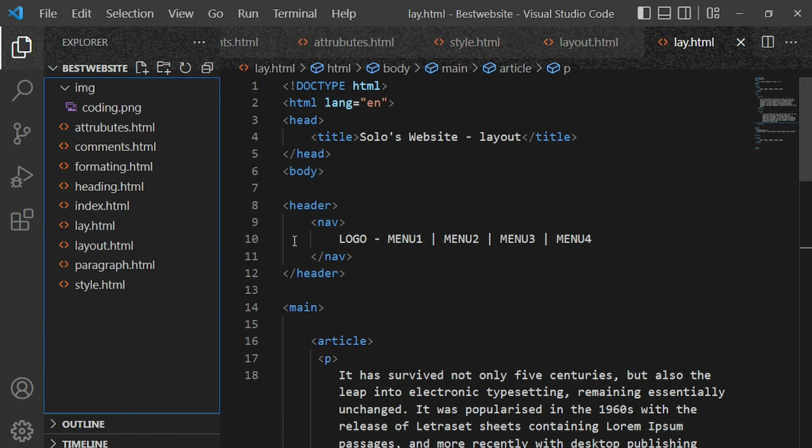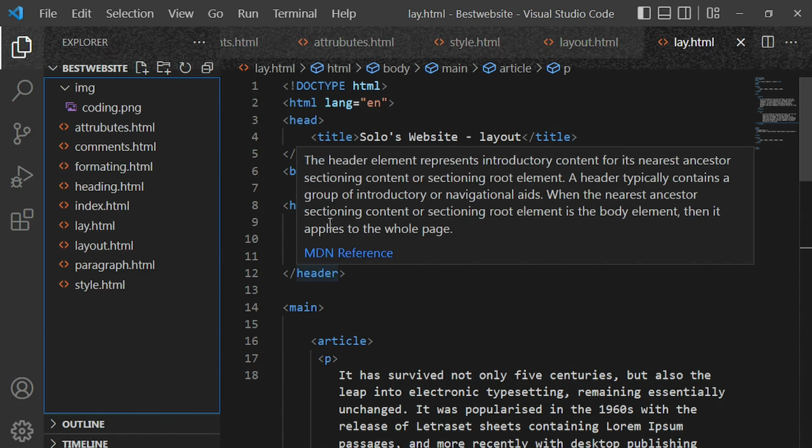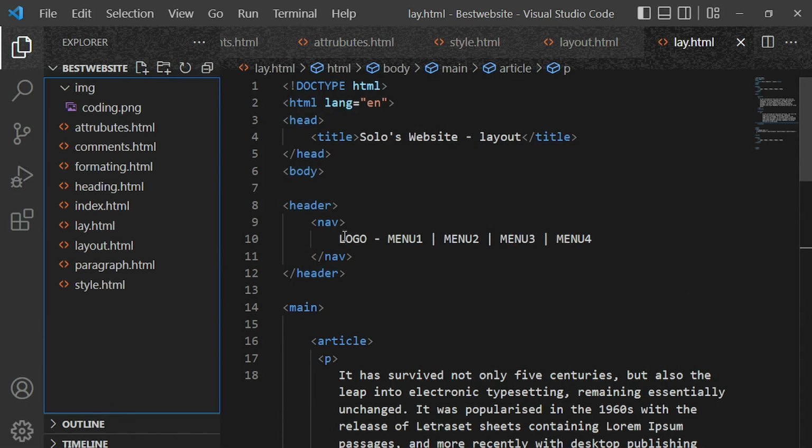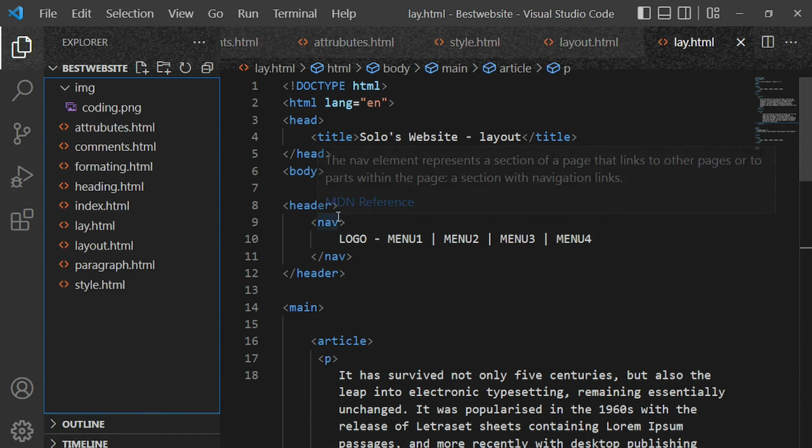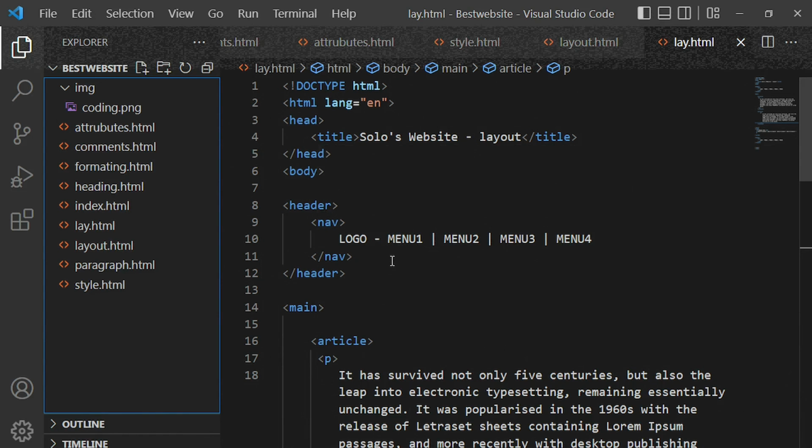For example, with the header tag, we can target only the navigation and then put color to our navigation bar. So that's what we're going to be doing in this part of the video. That's why we need these tags. When you are working with HTML, these tags are very, very important, especially when you get to the CSS part, because you need these tags to be able to target the exact sections, components of your website, and then apply color to it.